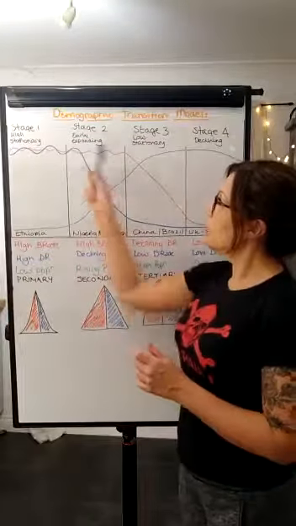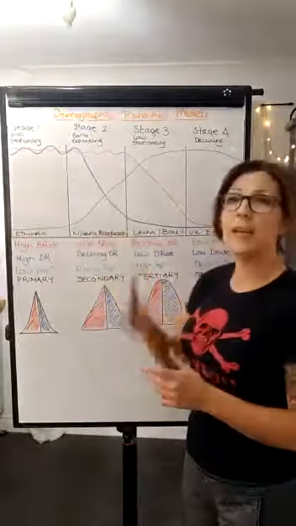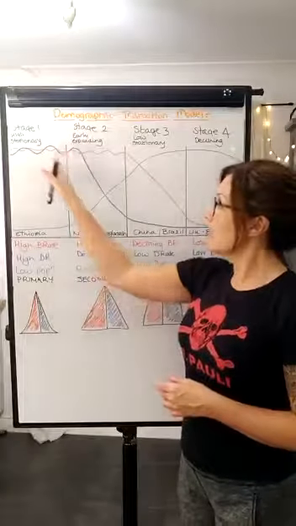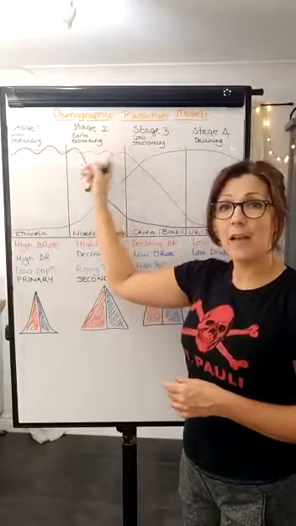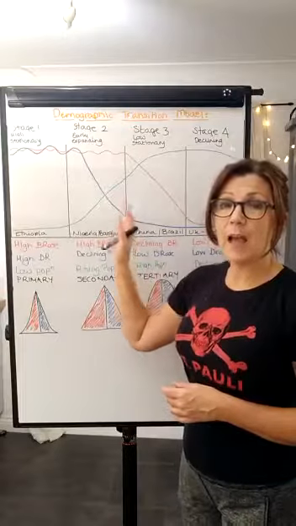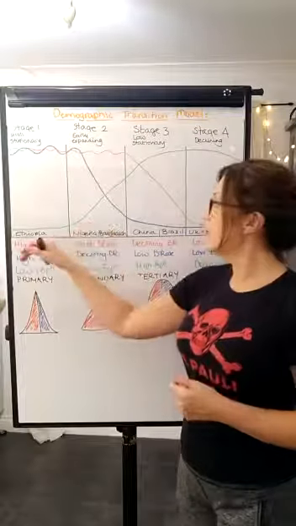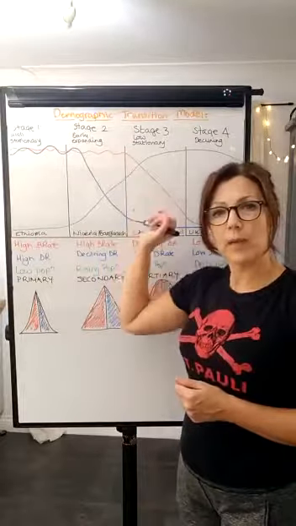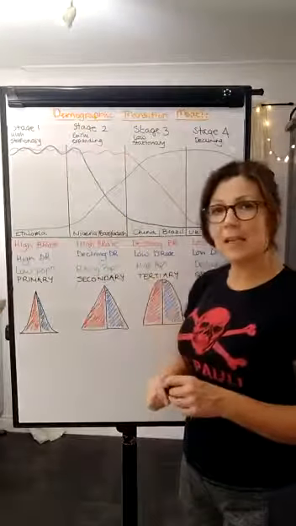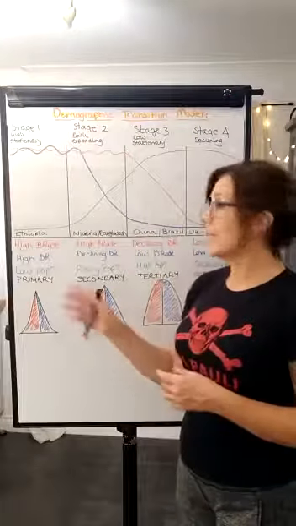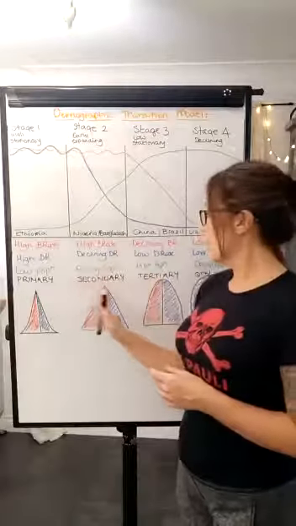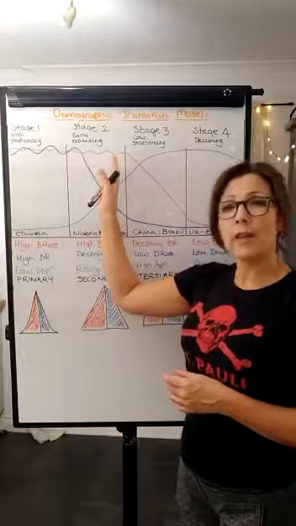Stage 2 is called early expanding, and this is where the population starts to increase, because here you can see the birth rate stays very high, the death rate starts to decline, and life expectancy starts to increase, so that increases the overall population. So birth rates in stage 2, even though the country is getting a little bit richer, as we'll talk about in a second, the birth rate remains high.